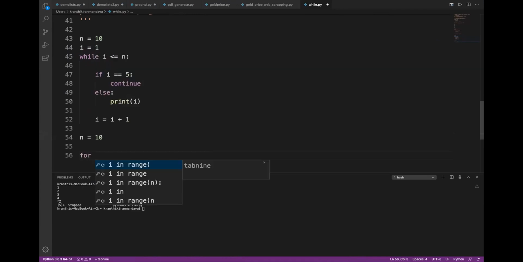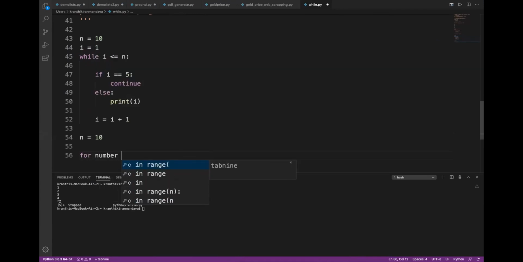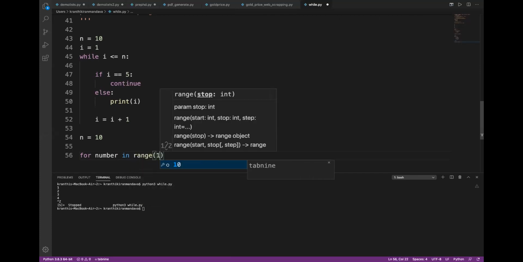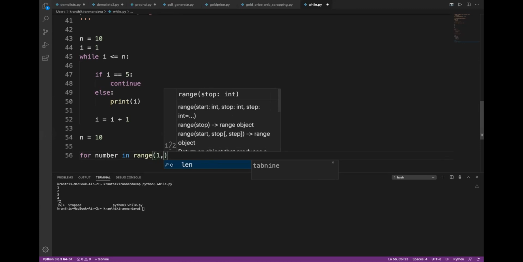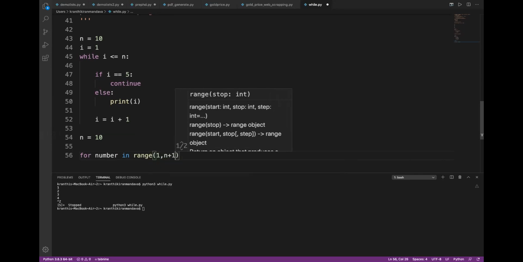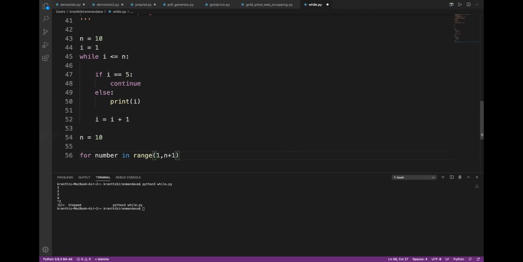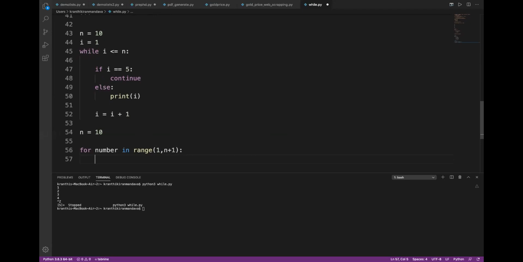So for number in range, I can give 1, n. If I give n, it will only print 1 to 9. So I want 1 to 10. So it will be n plus 1. Up to 11 it will go, that means 1 to 10 it will print. So I'm writing the for loop.